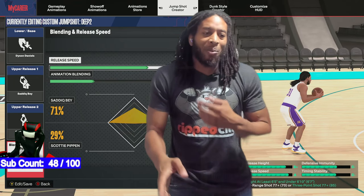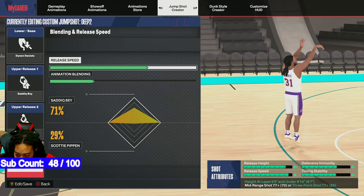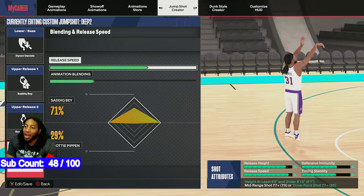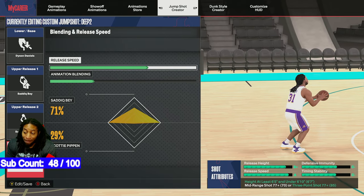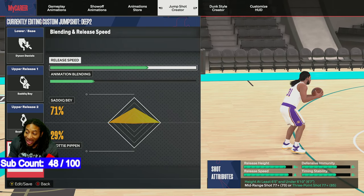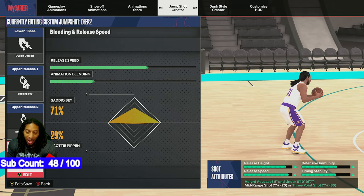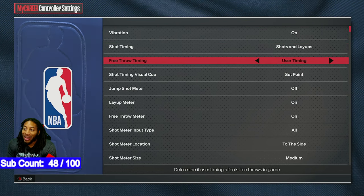And I didn't really worry about the defensive immunity or anything like that on this one, because I feel like, man, you got to hit the shot. It really doesn't matter if you got high defensive immunity or low. Bro, I don't care about that. The only thing I'm really caring about is, can I hit the shot when I am open? And most of the time you're going to hit it. For a shot like this, where it's for a 77, you're not going to get a whole lot of defensive immunity with these. I'm just not going to lie to y'all, man. It just is what it is. So that's the shot. We shooting it on controller, set point.